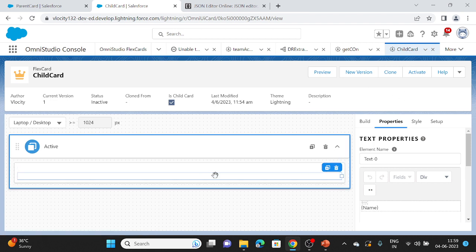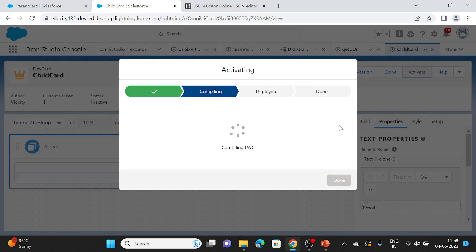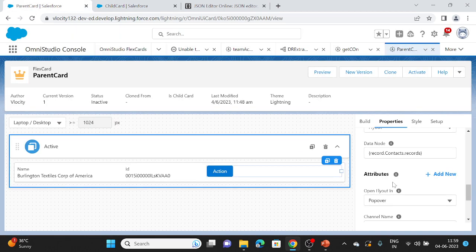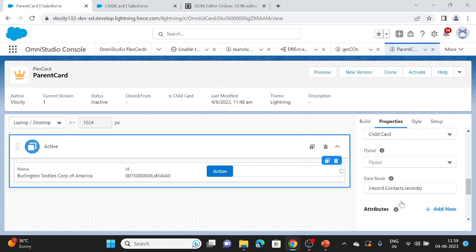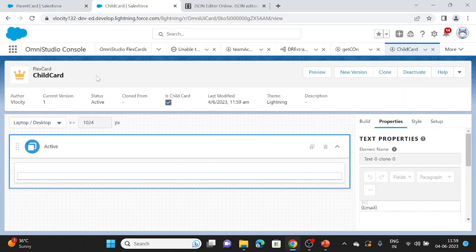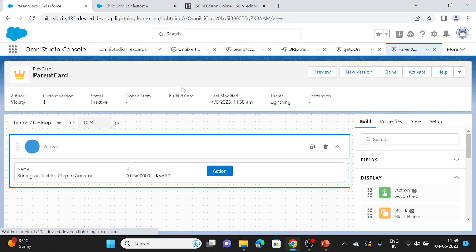Once we have created this one, we need to activate this one. If we activate this card, only then can we see this card in the parent level in the drop down. Previously I showed one drop down to place the flyout card name. These suggestions are appearing because this is a child card, the toggle is enabled and it is active. If both conditions are satisfied, only then that card will be displayed here. See, this is activated now. Let's refresh this so that the activated card will be shown in the drop down.